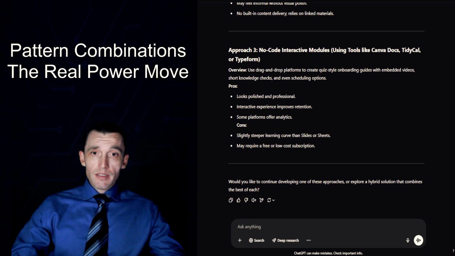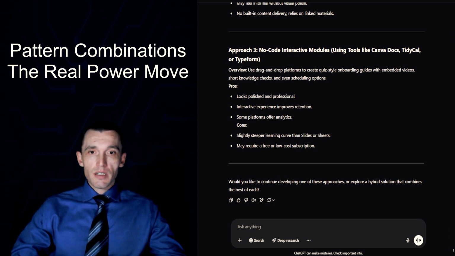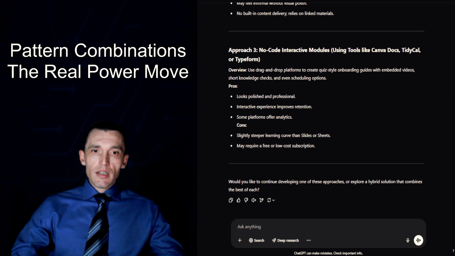Now, if you're not sure what to combine, try this. Take a pattern you like, say the flipped interaction, and say, what could I pair this with to make it more effective? Could you add a persona to control the tone? Could you add a recipe to guide it toward an end result? Could you use ask for input to make it conversational? Now here's my suggestion. Always, when combining, place the ask for input clause at the end. It works best as a brake that stops the model from auto-generating too much.